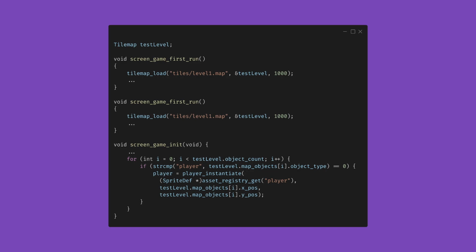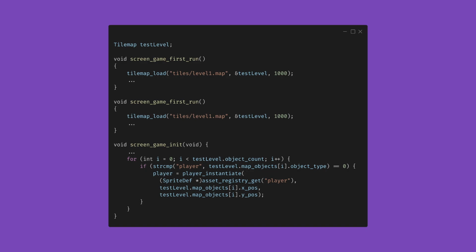Not hard-coding data into things is one of the things I always try to do. If I can load a data file off storage, it means I can reload it later on. I don't have to quit the program or recompile or any of that other stuff that slows me down. So this is how I do that in the code. This is like the main loop for the game.